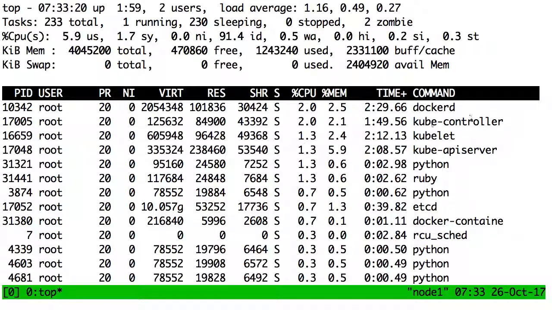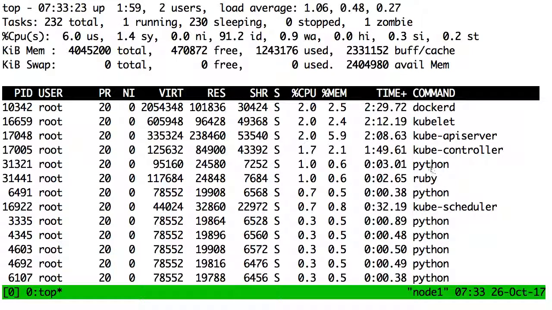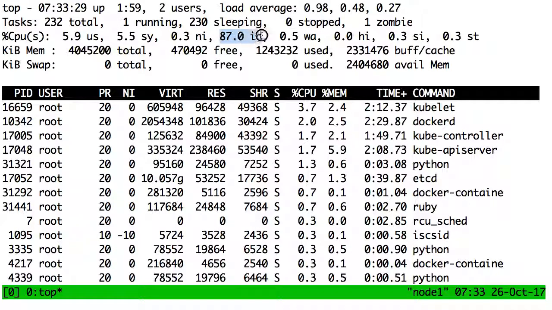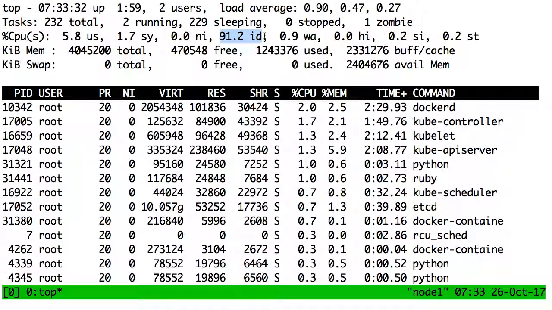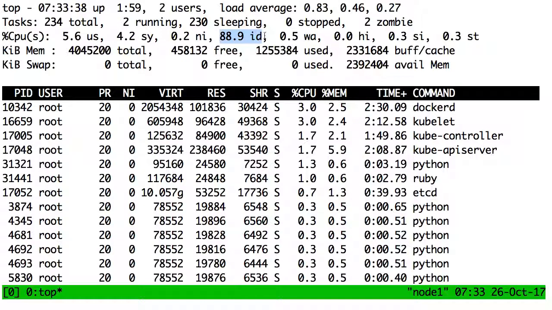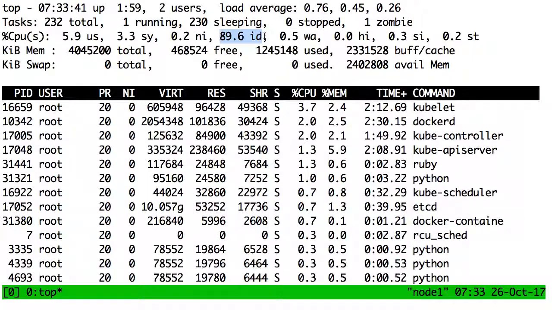I have this kube controller and a bunch of things. I have Python and Ruby. Now that's our containers. But more importantly, I have 87, like 90% of idle CPU cycles. So this machine seems to be doing nothing for like 90% of the time. We have CPU cycles.